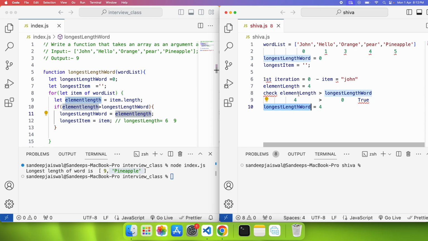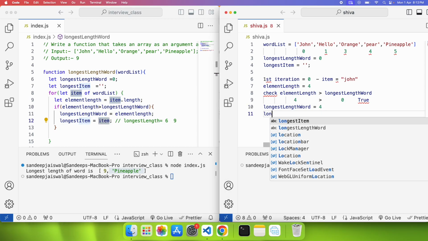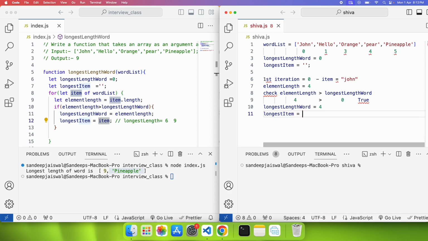So longest length changed from 0 to 4, right? Next, longest item becomes item. So item is John, so longest item is John. So this is one iteration.